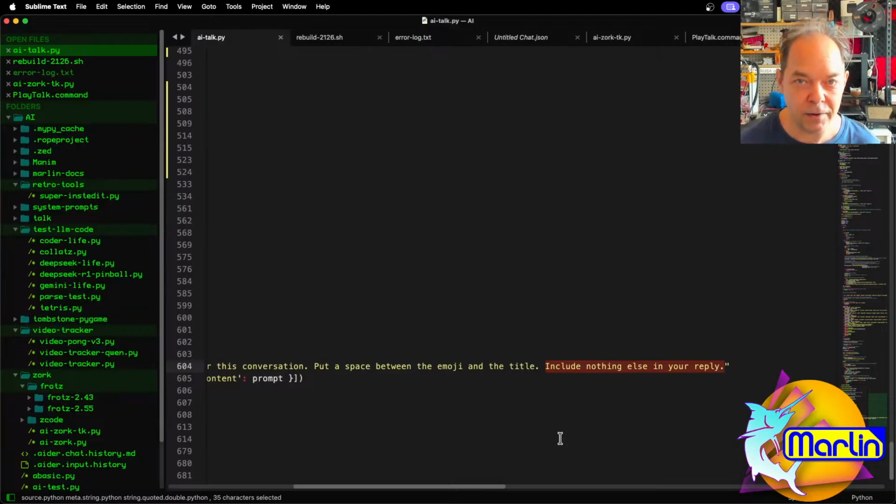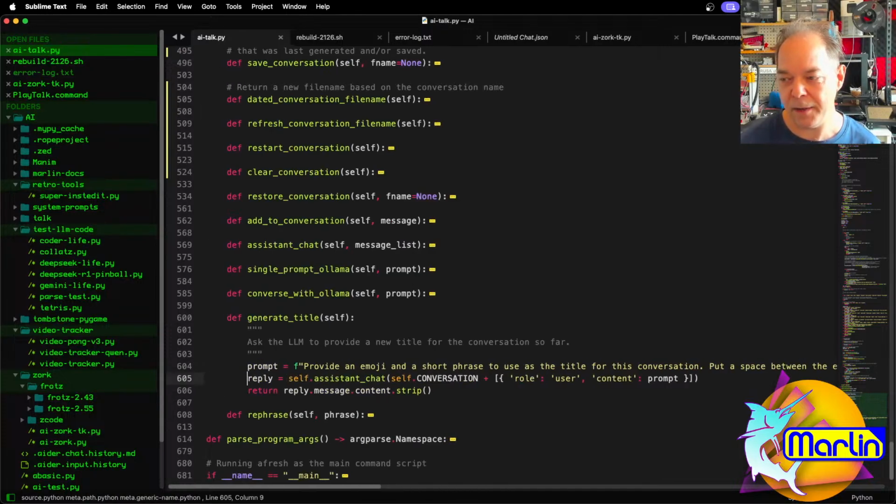And if it's a good LLM, and in this case, GPT-OSS is very obedient, it does that correctly. It just replies with the new title, and then I take just that reply and return it. I strip out any extra spaces that might be in there.